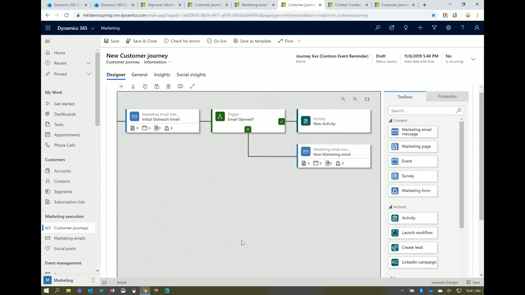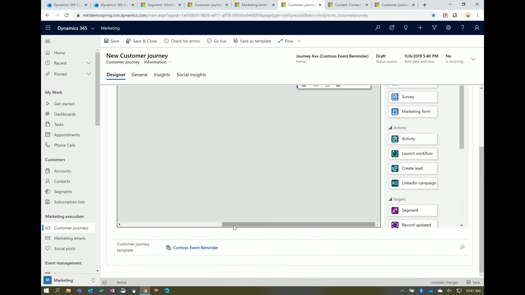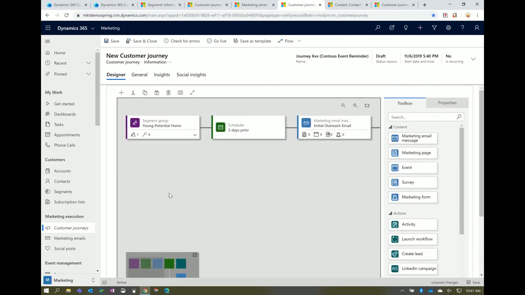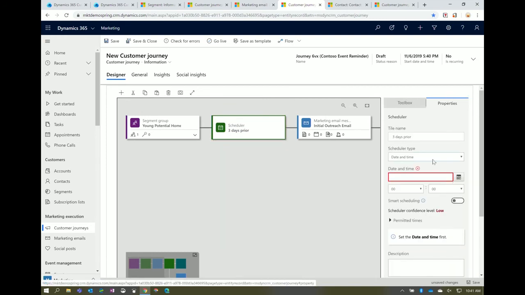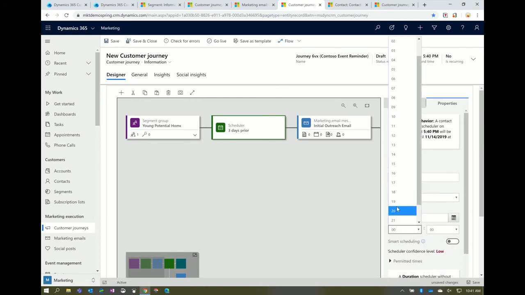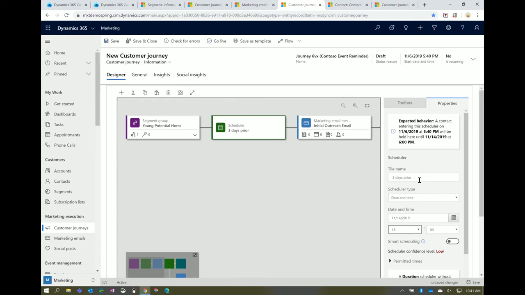It's a very intuitive drag and drop kind of experience, and you can add more tiles and create a flow like this. So in this flow, which is a multi-step flow with branching and different things, this is the tile we are going to focus on. Here I can do different types of scheduling. In this case, imagine that this was for an event, and then I want to make sure that it is a fixed time and fixed date, and I send it out precisely at the time I desire.